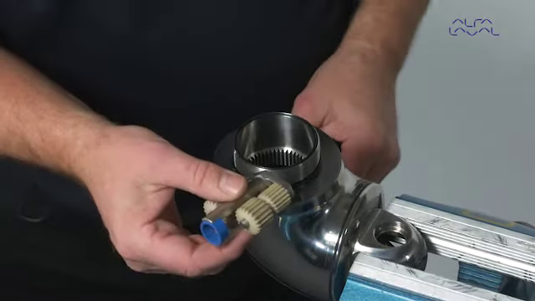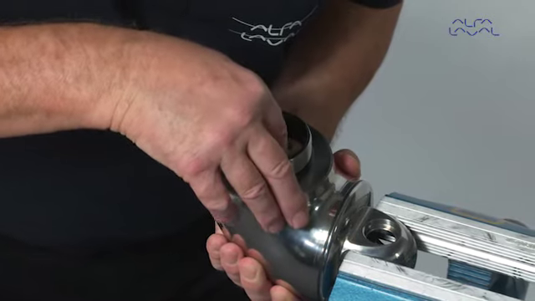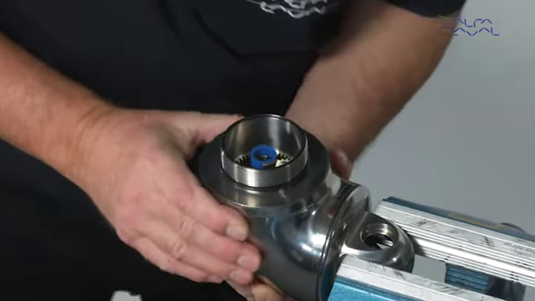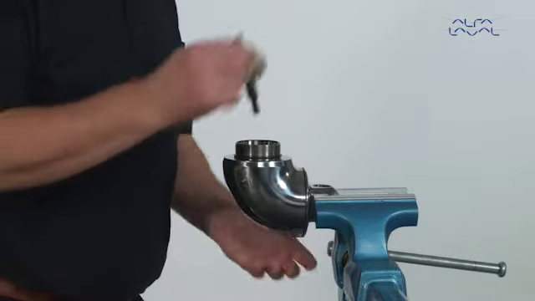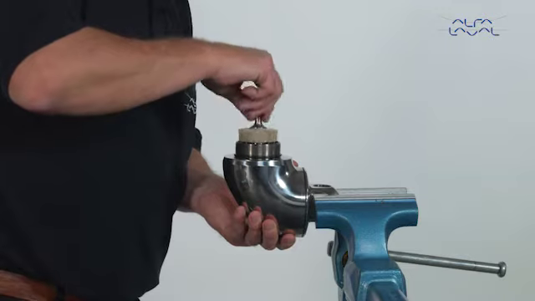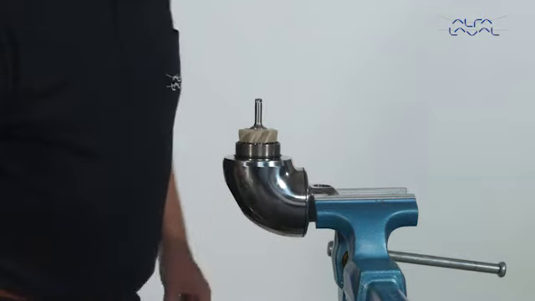Insert the planet gear assembly into the stem and onto the gear ring. It may be necessary to wiggle the machine a little to get the planet gear assembly properly positioned. Insert the impeller assembly into the planet gear assembly. Rotate the impeller by hand to ensure that it rotates freely.